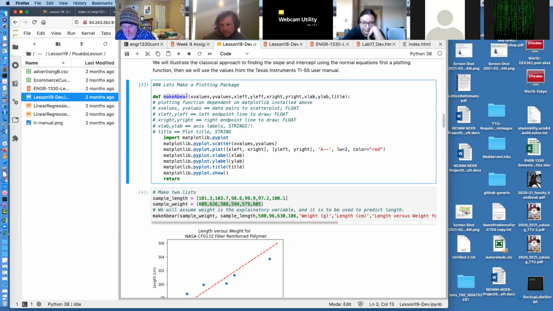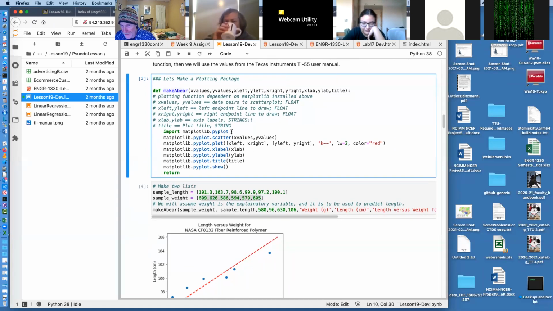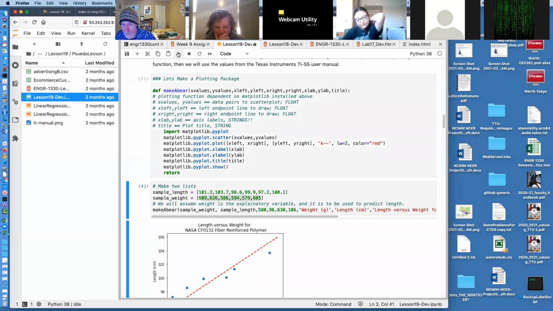So I'll apply the principle of algebraic substitution, and we can change that if we want. And now if we actually just look at the function rather quickly, we import the plotting library, we build a scatter plot, and then we build a line plot. We throw the labels on it, X label, Y label, title, and then the show command renders everything. And then we return to whatever our calling program is. So let's run that, and hopefully, okay, that was sweet, no complaints.